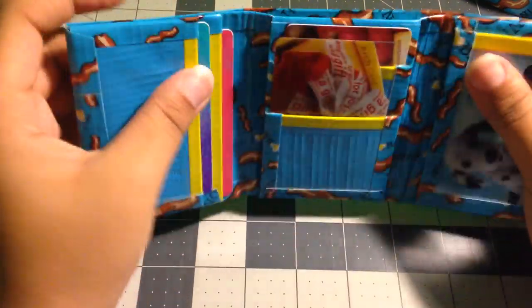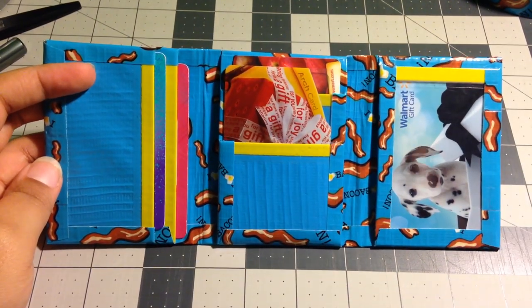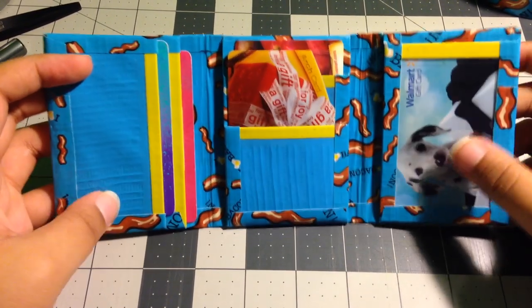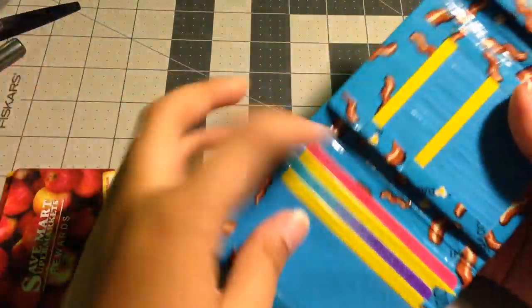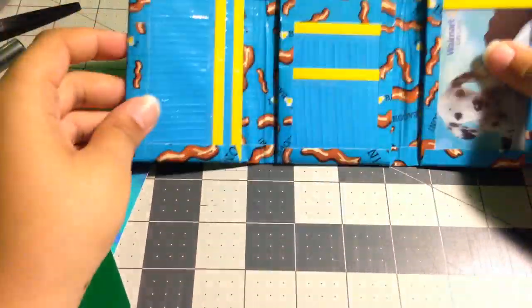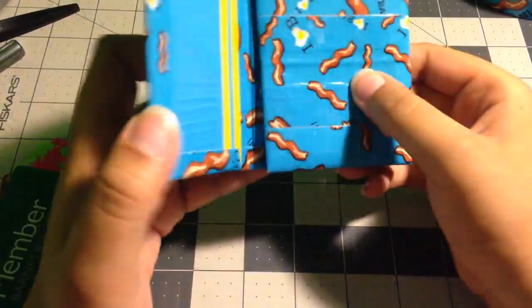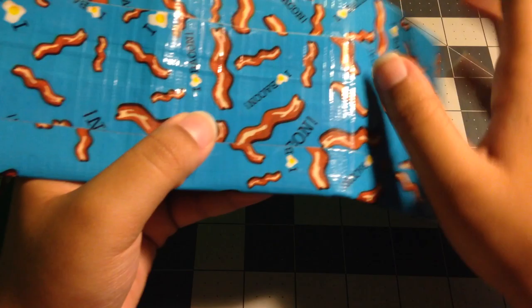But yeah, that was the tutorial, and hopefully it helped those of you who didn't know how to make a trifold, or if you're like me and you just like to watch tutorials when you're bored. But yeah, that was it. I haven't made a trifold in a long time, and this is just my fourth one since I started taping. I don't really like to make them, but I actually do like how this one came out, except for these little bumps. Oh my god.